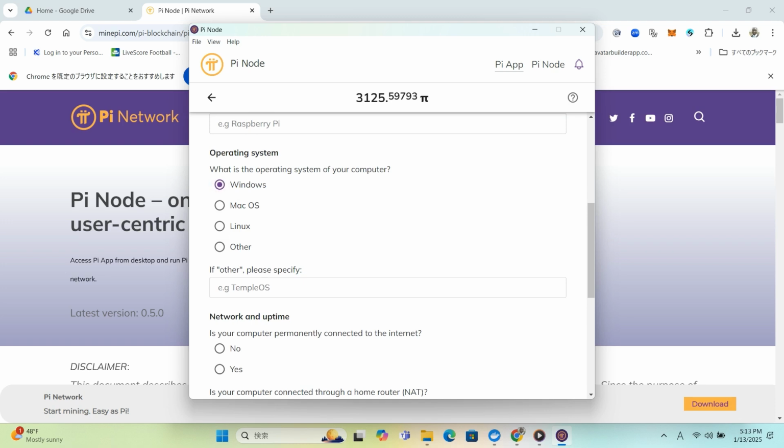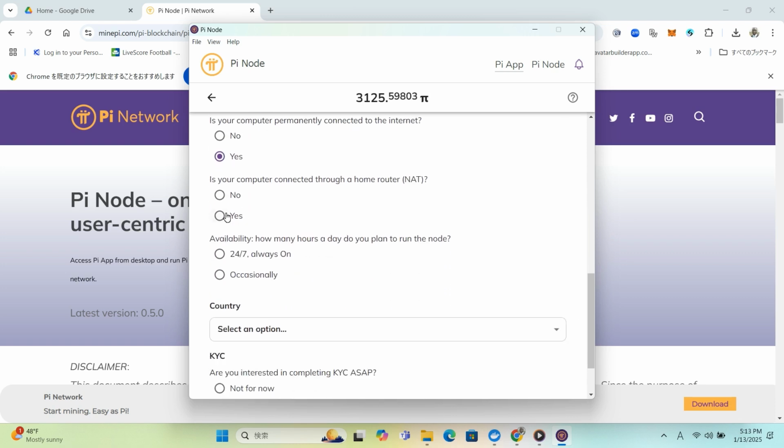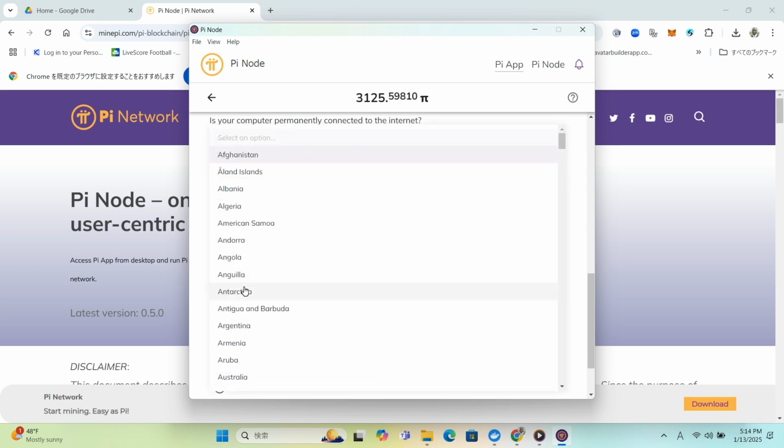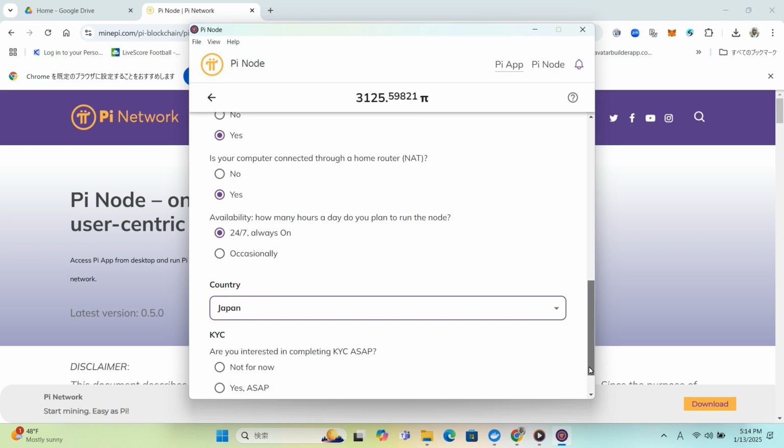Because I live in Japan, I'm going to select Japan as my location. These are simple steps.